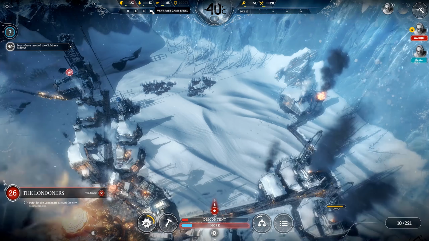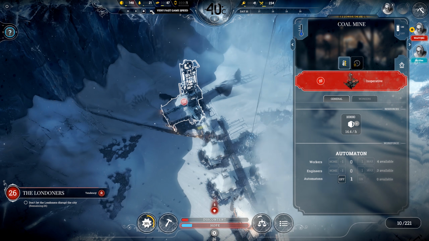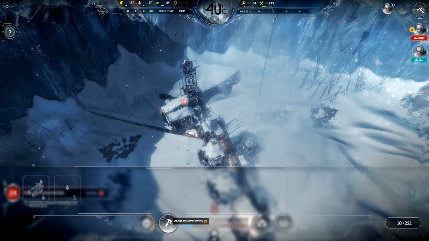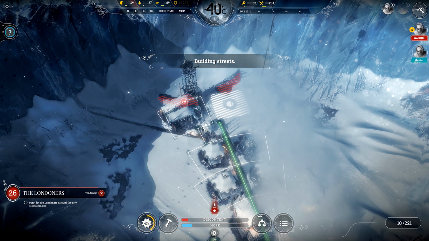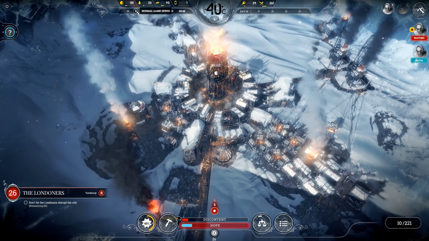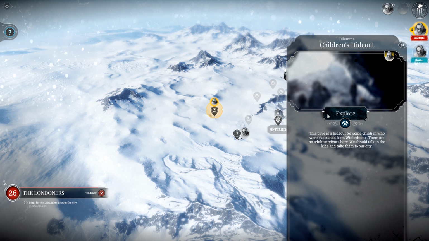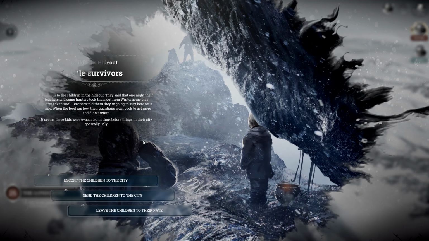Okay, so it's work time. We need that road done quickly. It should be done soon. We obviously have the wood. Come on people, get the road built. And go gather the coal. Our scout has arrived. Let's explore.